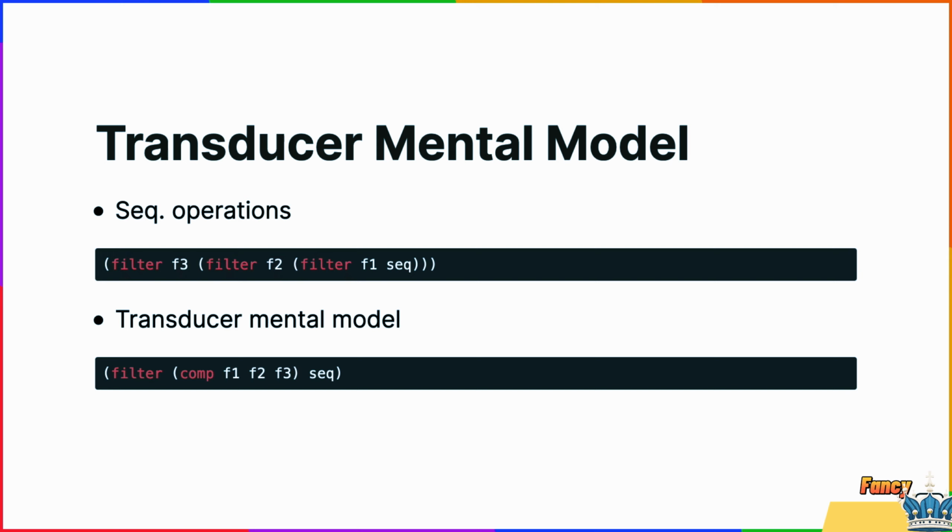If you have a sequence and want to apply multiple filters to it, you can call the filter function repeatedly. This leads to repeated traversal of the sequence. First, F1 is applied to each element of the sequence, then F2 is applied to the result of the last filter and so on. This operation can be made more efficient if we compose all filters and apply them together in one go. This is the basic concept of a transducer. The same goes for map and reduce.